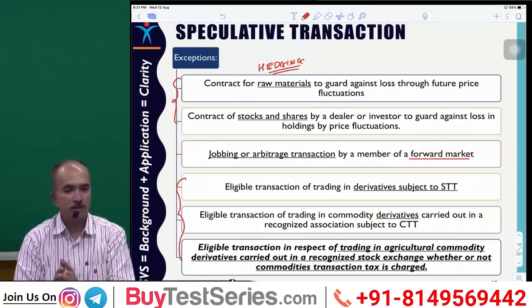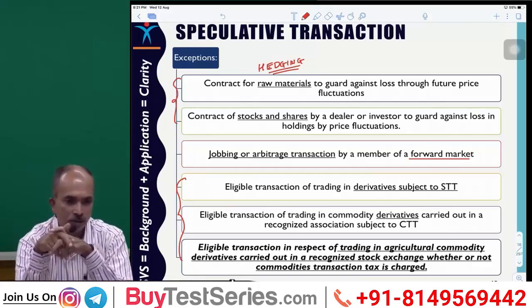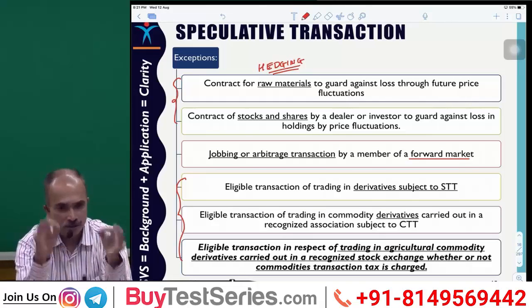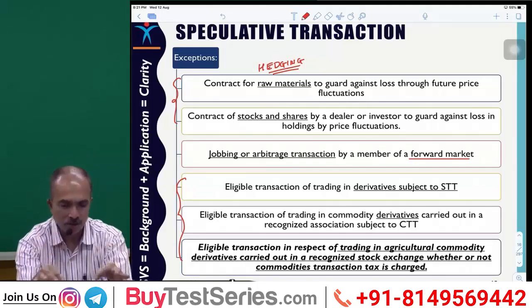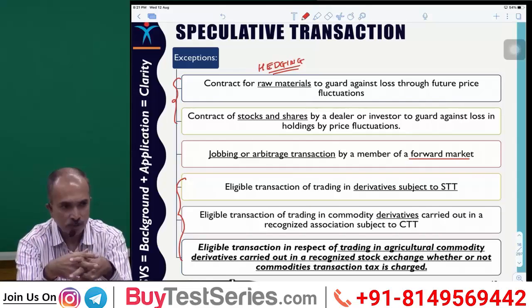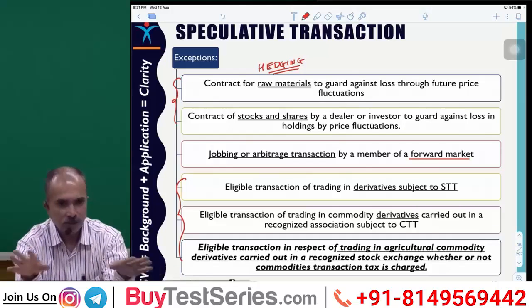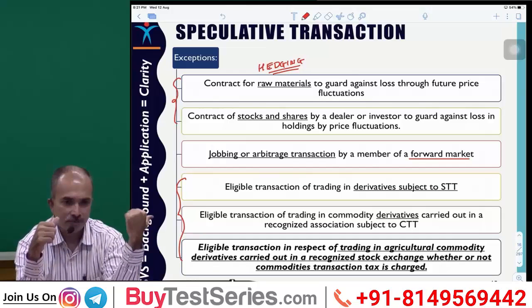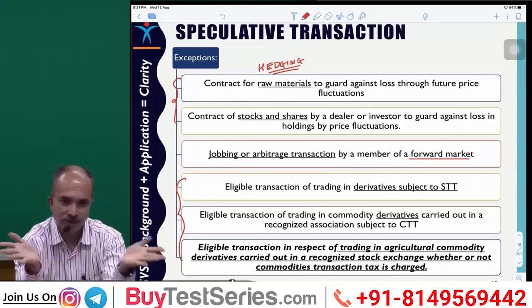This probably is the biggest joke of the century. Derivative is hardcore, pure, raw speculation. There cannot be a better example of speculation than derivatives. But at that time it was Mr. Chidambaram who was the finance minister and he wanted these derivatives to become popular. So that is why they brought in the amendment saying that derivative trading is not speculation. Today 99% of speculation is derivative. But that you don't classify as derivative but as a normal transaction.